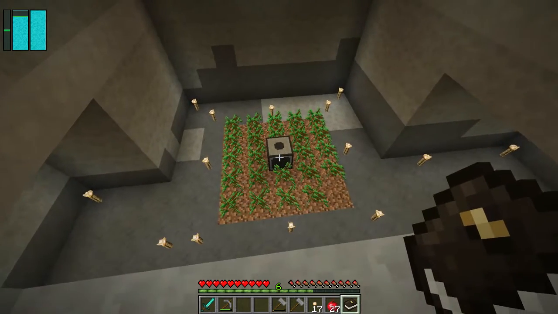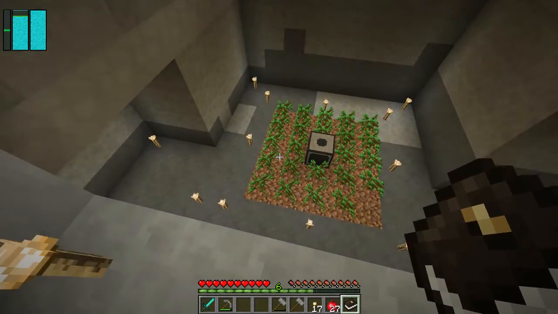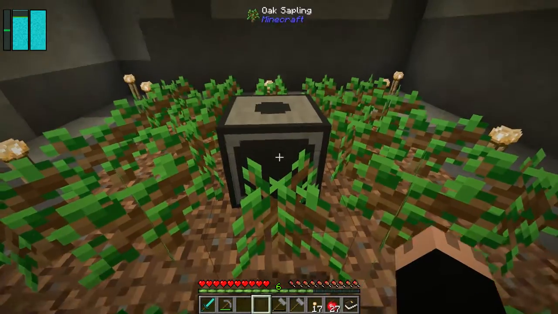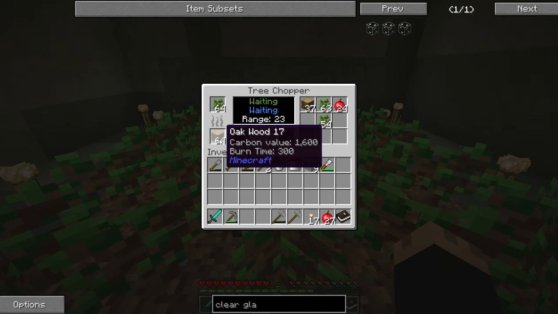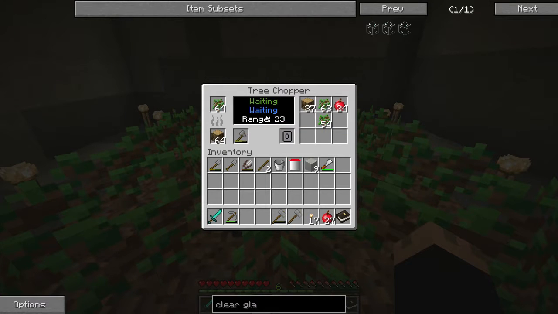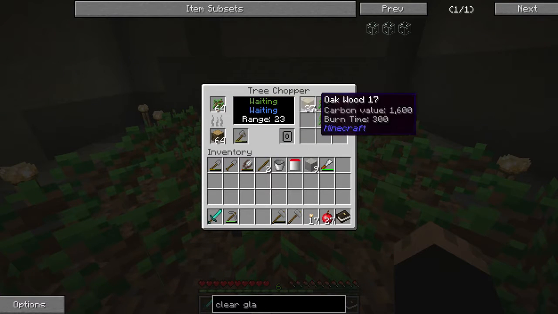Yay! The tree farm's still working. Managed to add a couple extra bits of dirt there. It's just feeding itself with wooden logs now. It just seems easiest. Basically, when it chops down the logs, it puts them in there and burns them, but it keeps generating more and more stuff.